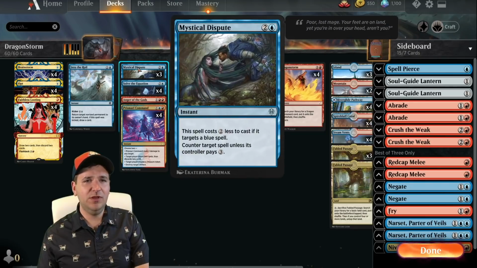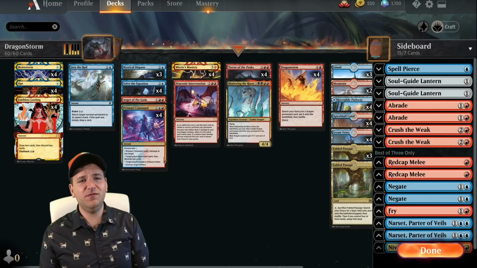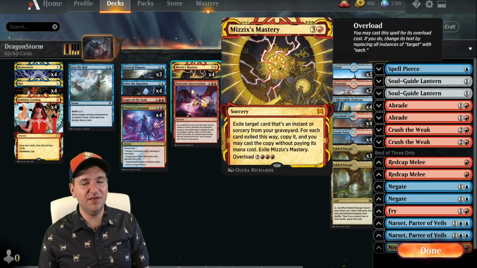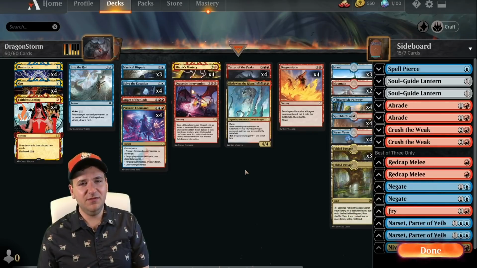Yeah, and then we do have 3 copies of Dispute. I'm not sure. The Dispute slot is one of the few things I'm not sure of in the main deck. Maybe those aren't necessary, but we do need to resolve Mizzix Mastery, so we probably want some sort of interaction. That's at least my thought here.